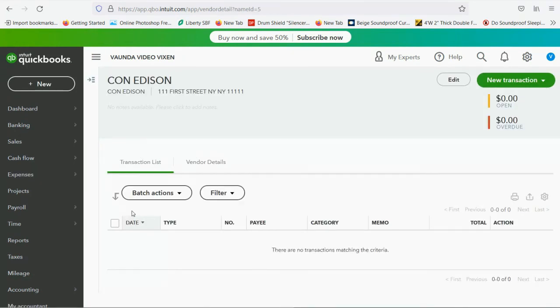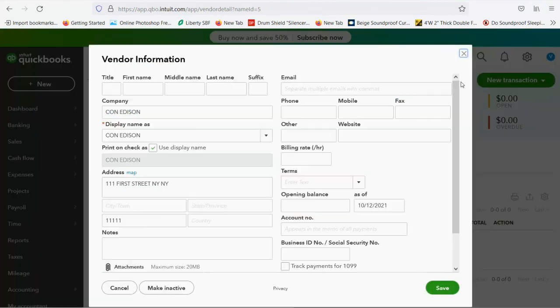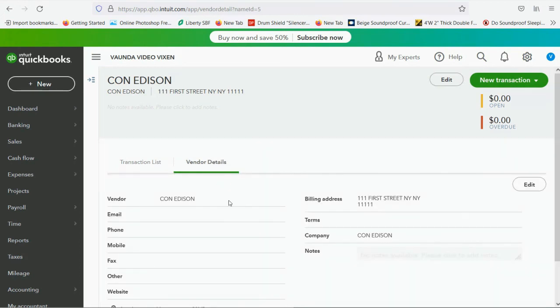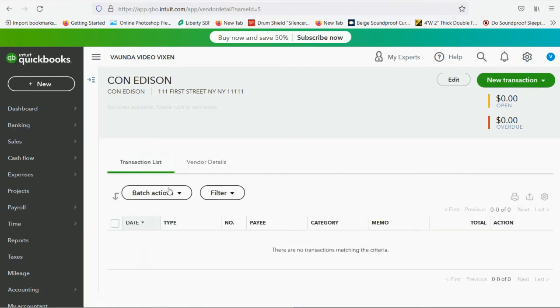on the vendor name and then always click Edit Vendor to go back to any of the permanent information that you'd like to change or add if you need to, like your own vendor's database. In addition to that, you can click Vendor Details to see the permanent information you entered, and while this specific vendor is open, you can click Transaction List, and in the future, you will be able to see a list of every transaction for that specific vendor. You'll even be able to filter to control how it displays all the transactions for that vendor.